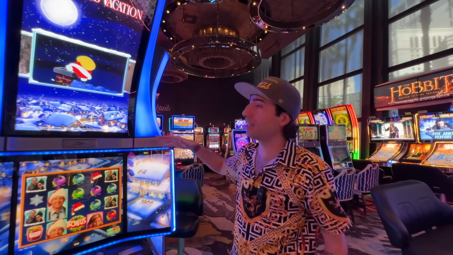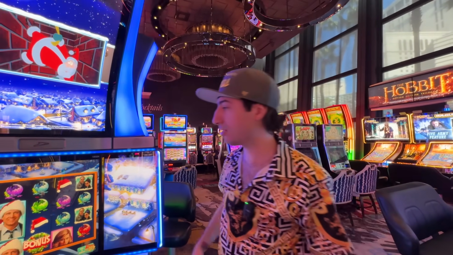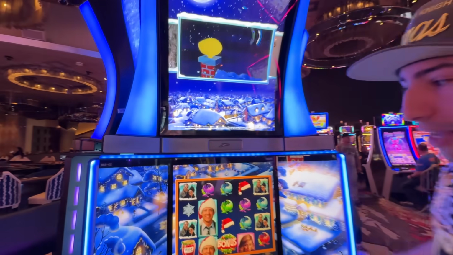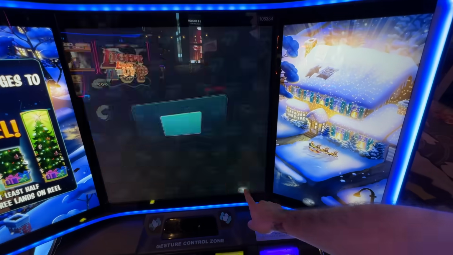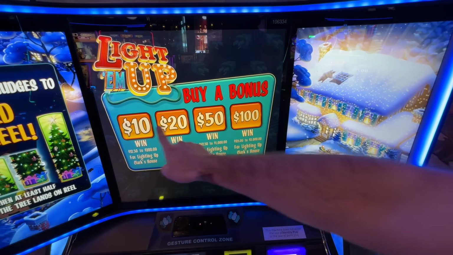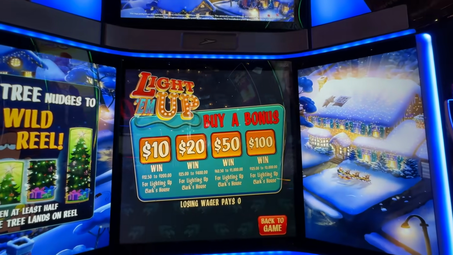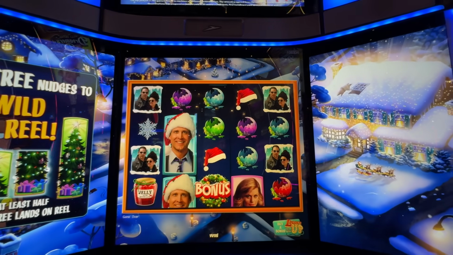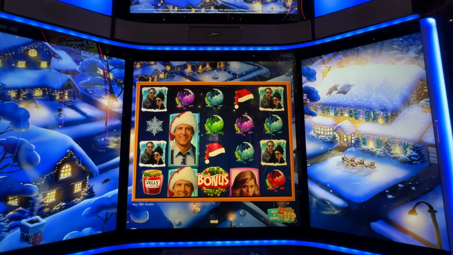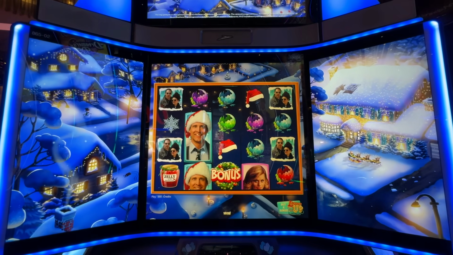What's up, everyone? Today we're playing a very, very fun slot machine. The National Lampoon's Christmas Vacation slot machine here at the Cosmopolitan. And what's also unique about this one is that you can actually buy the bonus. So you click this button and you could buy a $10 bonus up to a $100 bonus and kind of skip the nonsense, you know? And that's pretty cool. But we're gonna play this like normal for now and see what the heck we can do on this slot machine.